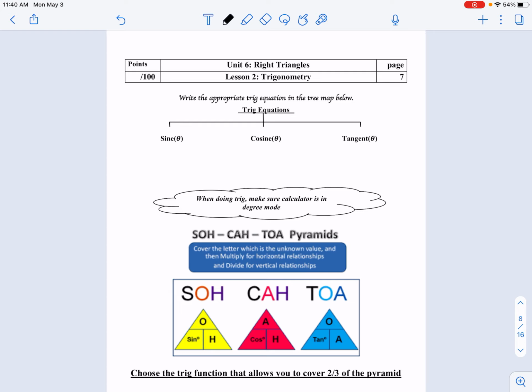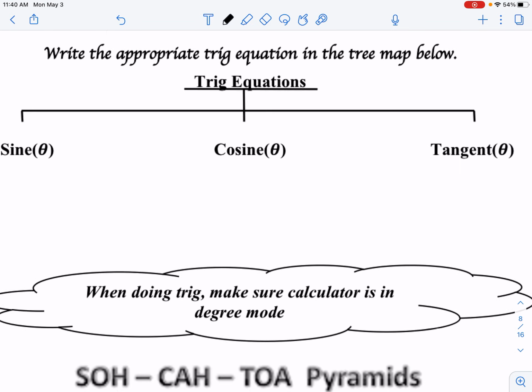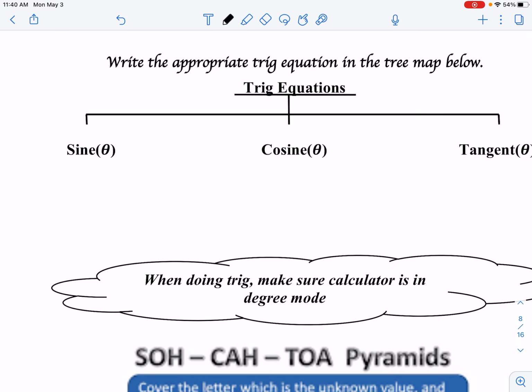And I don't want to scare you. I don't want to be mean. But if you don't remember these equations, you're not going to be able to do trig. That's a scary point to some people. And again, it's just one of the things you have to remember.